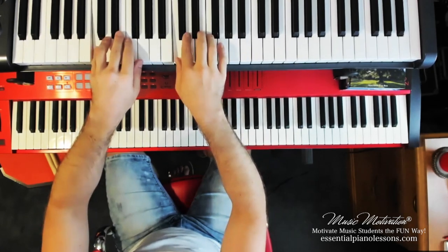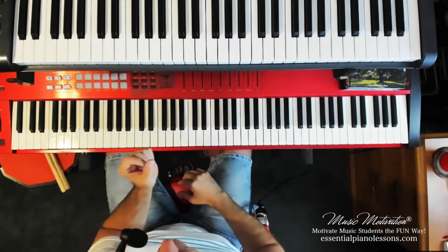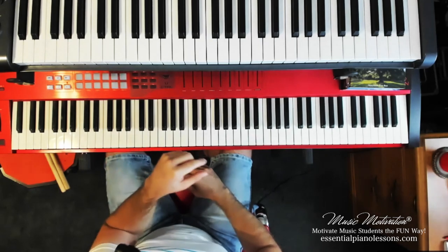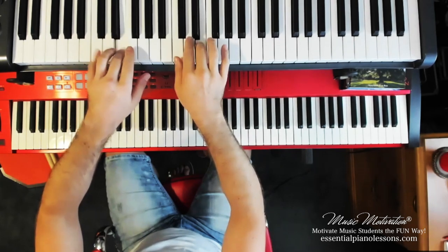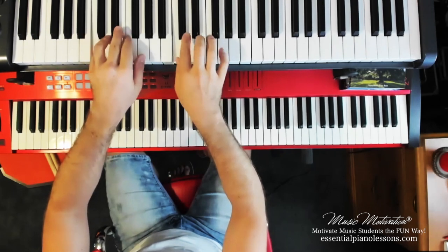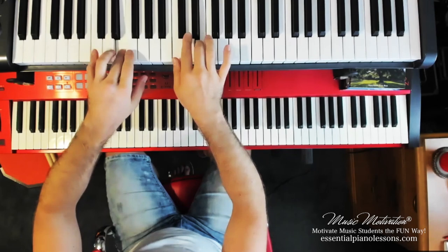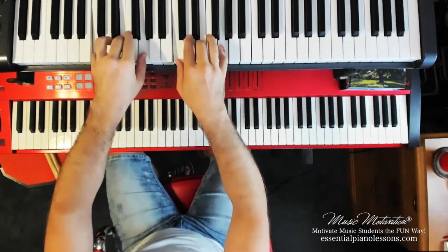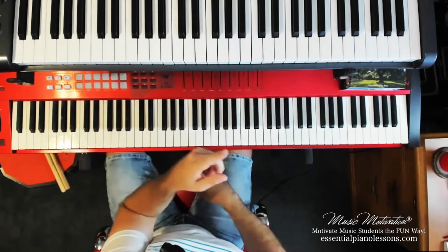And then measure 9, we do eighth notes and we're breaking apart the second, then the third, then the fourth, then the fifth. Watch. 1 and 2 and 3 and 4 and, continuing through the measures. You can go back and take the repeat, or you can keep going on.